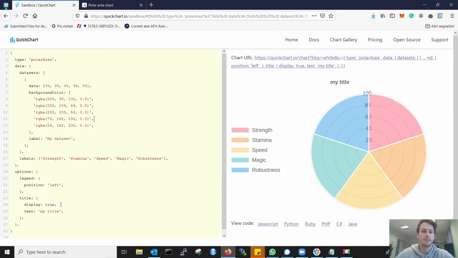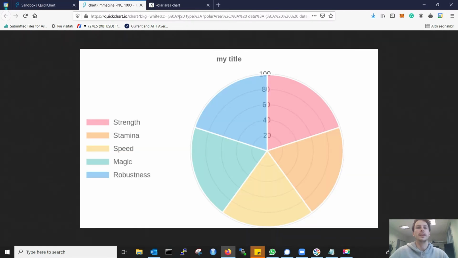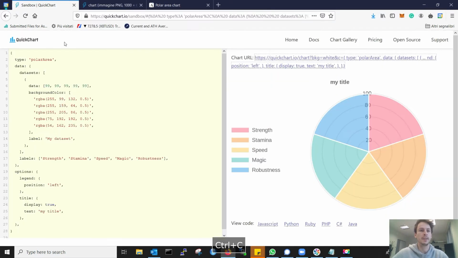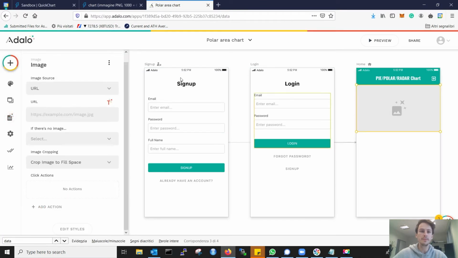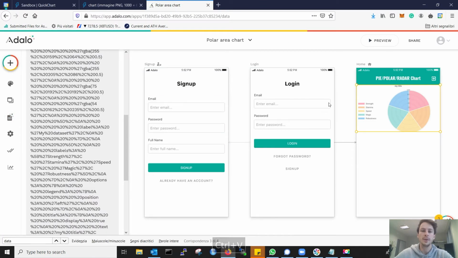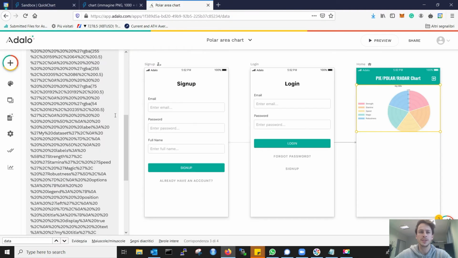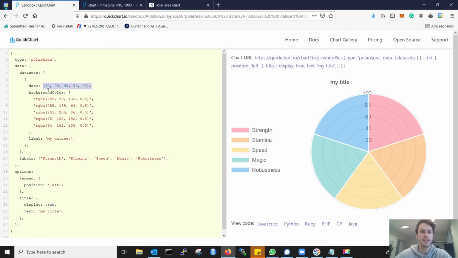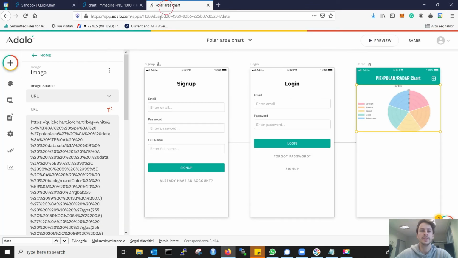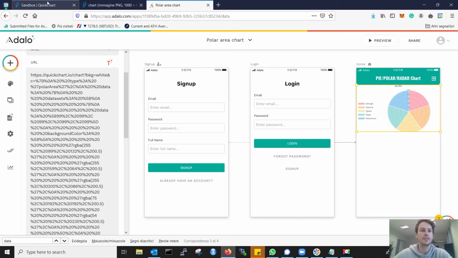Great. Now here we have a code that produced this chart, which is available from this link. If I now copy this link and paste it in my URL, I will see a graph which unfortunately contains those data. I want a graph that contains my data. So what I need to do is to modify this 99, 99, 99 inside this link in order to show the logged in user properties. How can I find this?